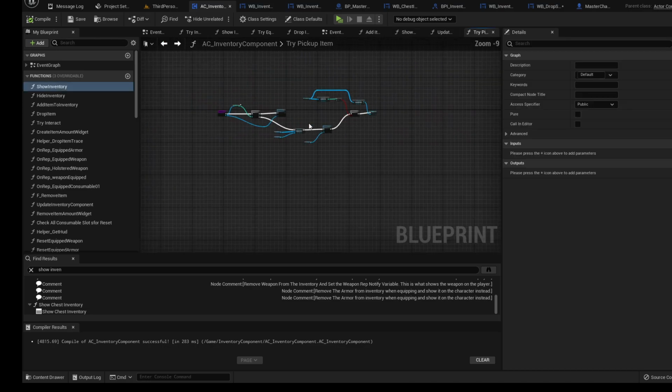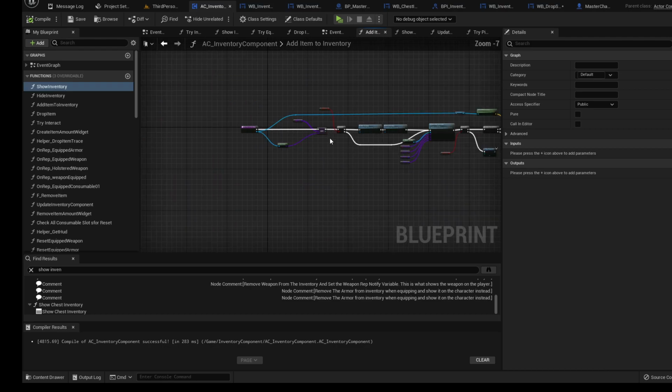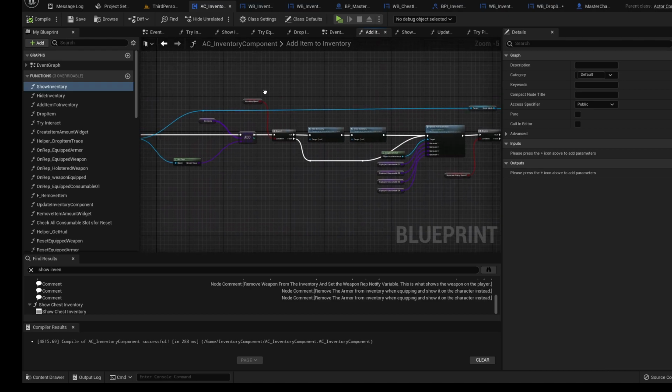How do I add stuff with stacks? I don't see current stack. Yeah, so for each of the stack, I actually just add item here, and then when it's complete. So let's change this a little bit.